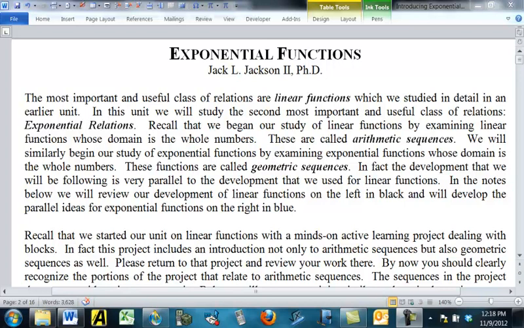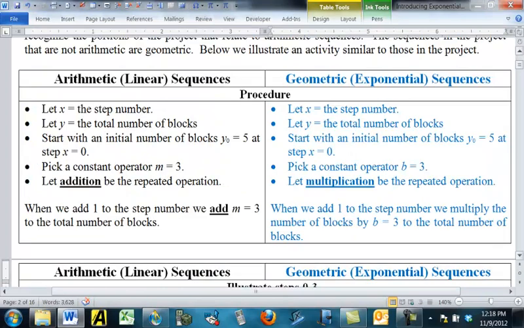Now, hopefully, if we've already studied linear functions, you already know about that, but what we should be able to do is expand this to exponential. So, let's go back to that project for a second. If you haven't done the project, you really should go back and redo it or do it. I think I have a video that actually reviews the exponential portion of that project a bit, and actually the linear a little bit as well. So I would say look at that first, and then this kind of summarizes a lot of what you see there and extends a bit.